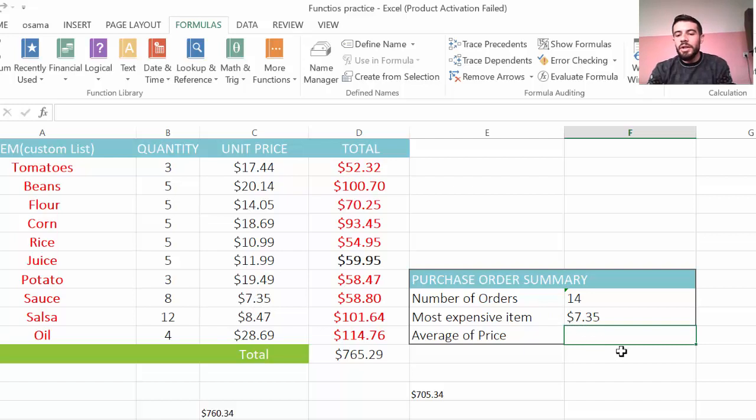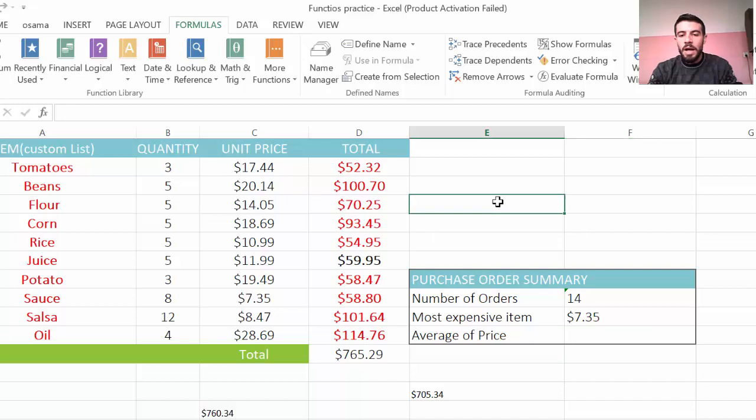The average, if you want to add the average in the formula, you can do that. I want the average of this price, for example. So in the formula, just pay attention. If I want to find the average of the price using a formula, you should add the brackets because of the priority of operations in mathematics.